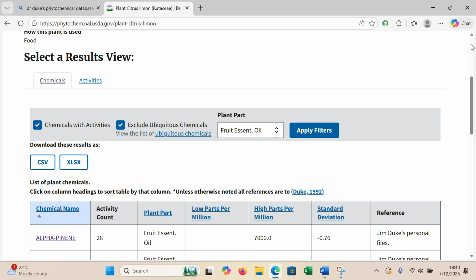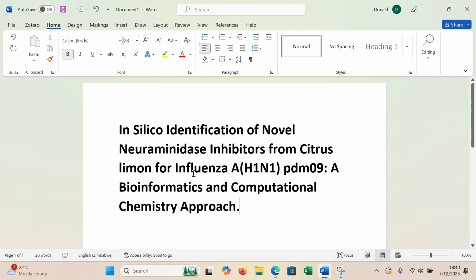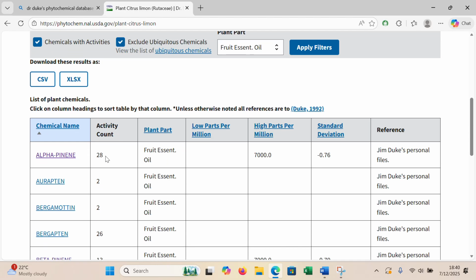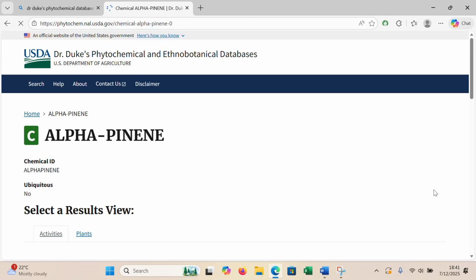As we have seen in our topic, our citrus lemon should be inhibiting influenza A H1N1 pandemic or not. So we want compounds which are anti-flu. So let's look into this first one, alpha-pinene.